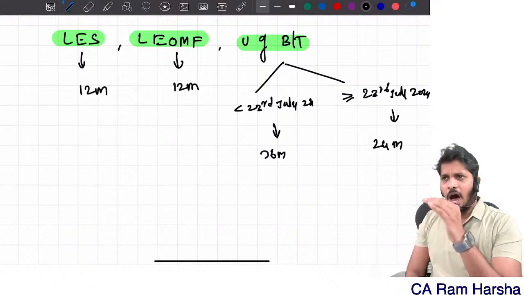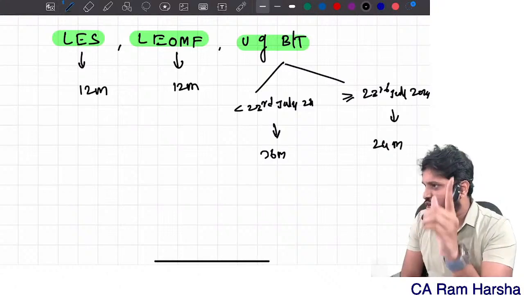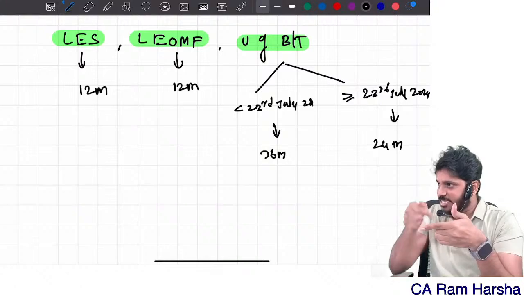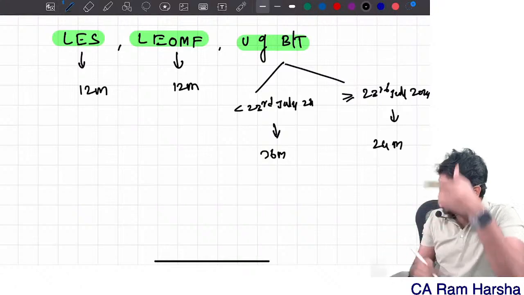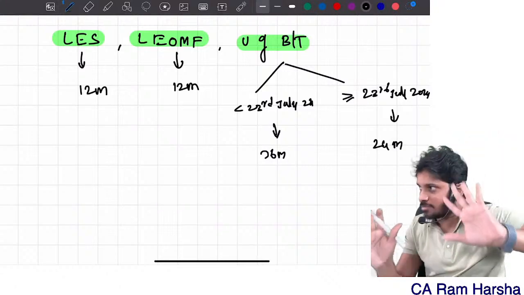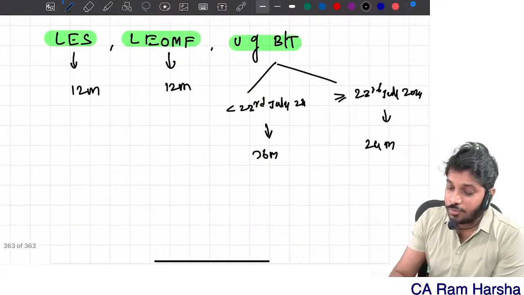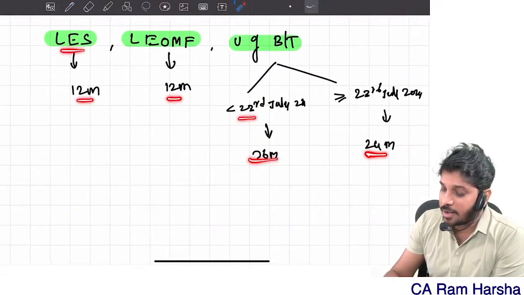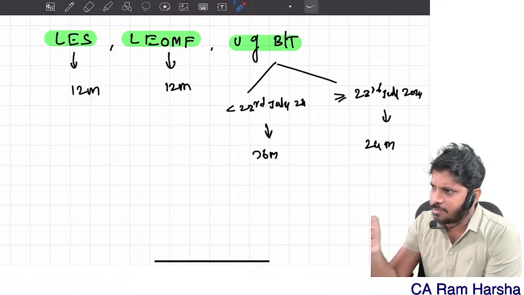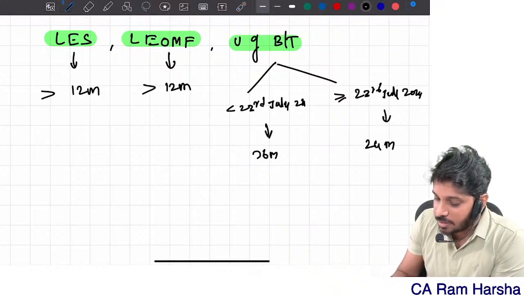By the way, up to 12 months, up to 24, up to 36, as the case may be, is short term. Beyond 12 months, beyond 24, exceeding 36 only, it is long term. That exceeding point I didn't cover, that's why I'm touching it now. Now understood, everyone? Yes. So we understood when these three assets become long term and when they become short term. Exceeding 12 months is long term.